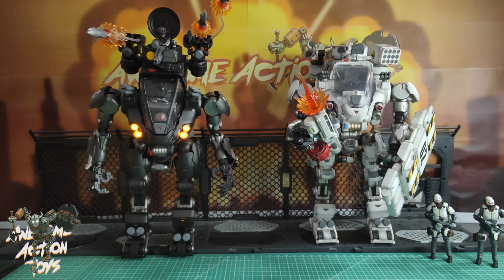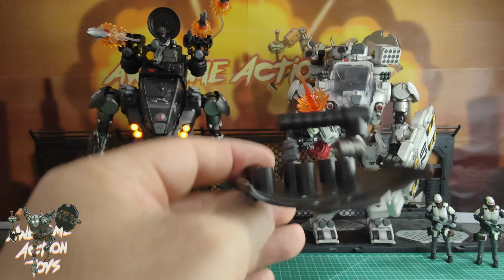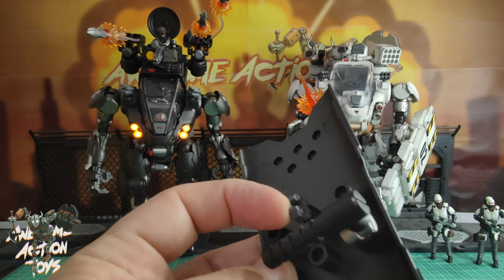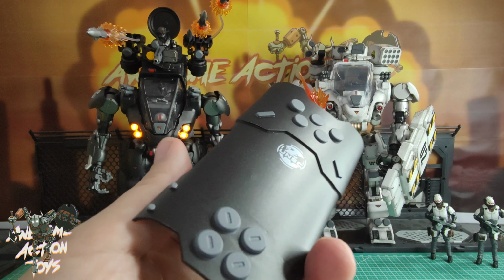Let's get a close look at the accessories. So number one comes with this shield here, which I've not fitted in. I've put the handle on, because this little clip clips onto this form and is so hard to fit. I did it on this guy here, but it wants to break, and the shield is really nice looking.